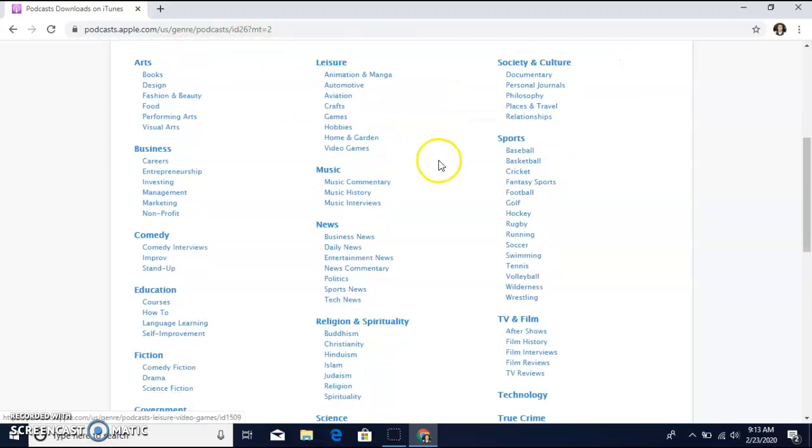Once we pull up podcast itself, it is actually going to break it down into categories, right? There's thousands, if not hundreds of thousands of podcasts. So we do need to be able to limit our search a little to go where we're looking for.